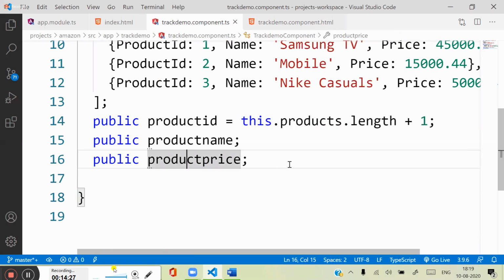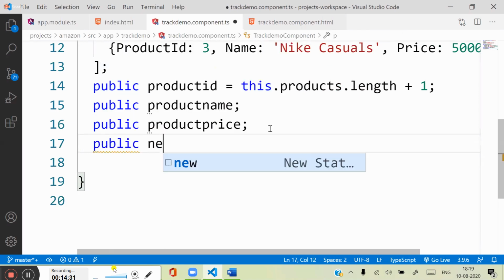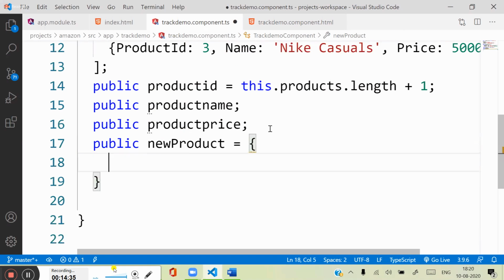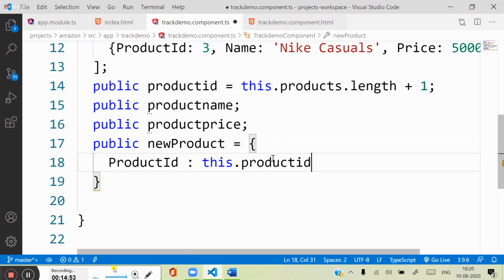That means we will create another object called newProduct. This new product uses the options, that is product ID, which will come from this.productID. We are accessing and using product ID.